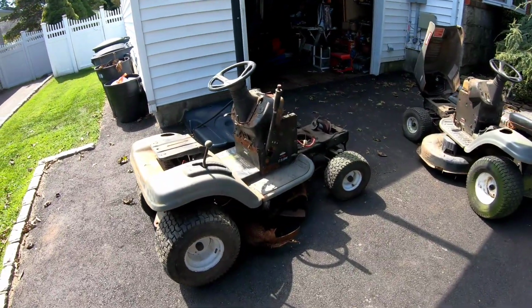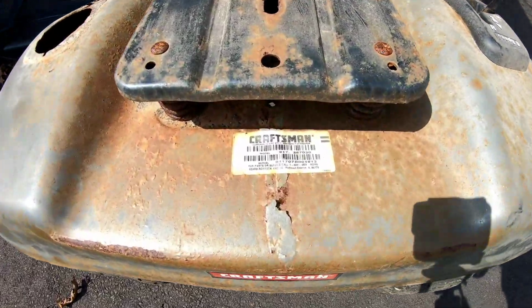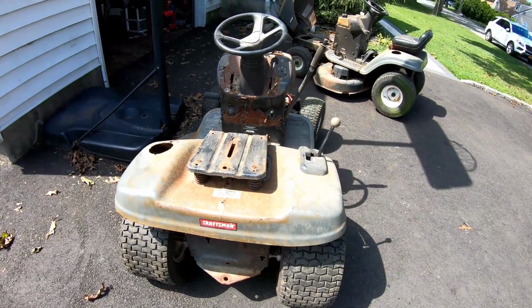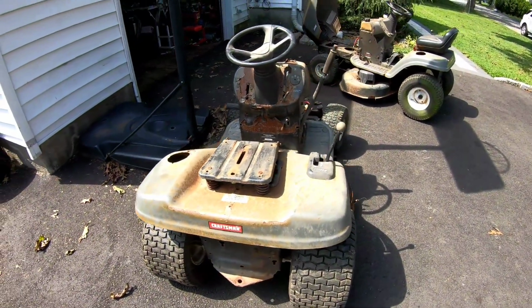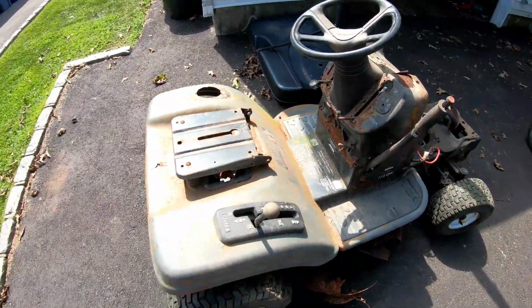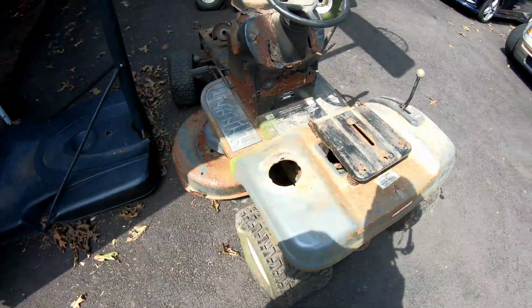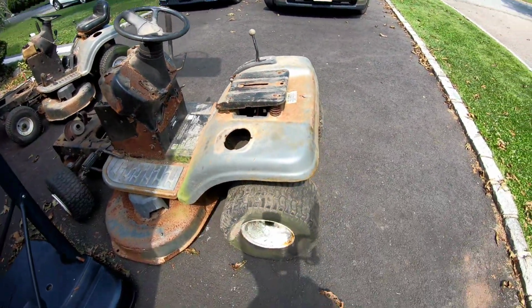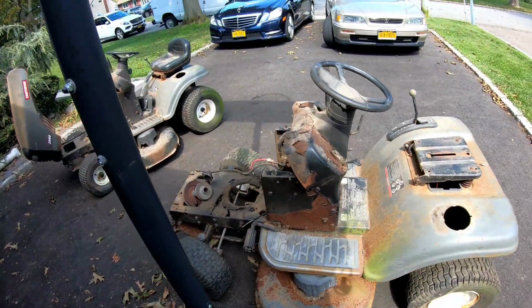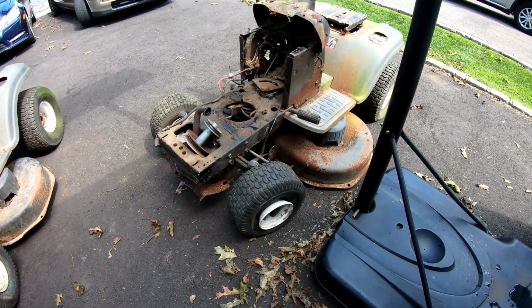This one over here, I just checked the numbers, and this is actually an 07 model. So it's pretty new, but this has been neglected big time, been left outside a lot, as you can tell. It's really rusted. Missing the seat, Nick took it. Missing the cup holder. Nick took it. This wheel is down. This front tire is off the bead.